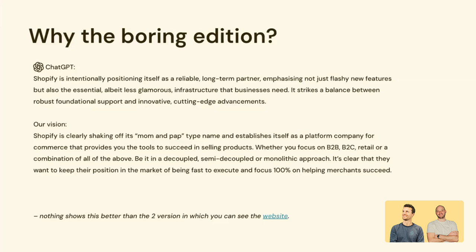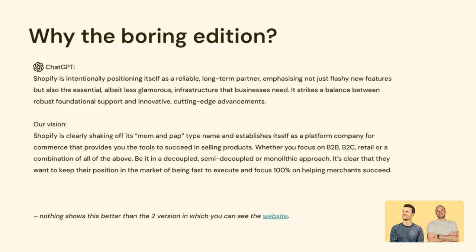Before, especially in the Benelux or in Europe and Belgium, Shopify had the brand of being a platform that could support mom and pop shops. But this is actually a long history, because Shopify is really firing on all cylinders to make sure that they can also support bigger brands. And this is very broad in terms of B2B, B2C, POS, and retail. And if you want to do it in a decoupled way, so a headless way, a semi-decoupled way, or a monolithic approach, which we also obviously still support massively, there are a lot of opportunities on Shopify. There are a lot of possible options on Shopify.